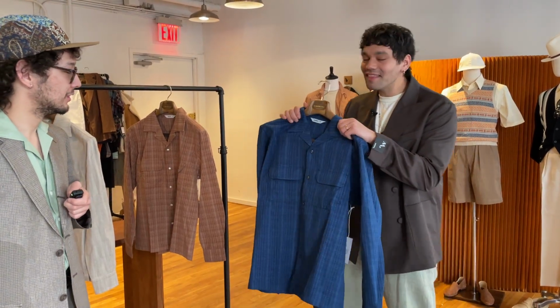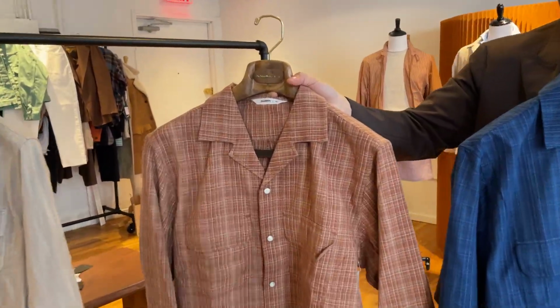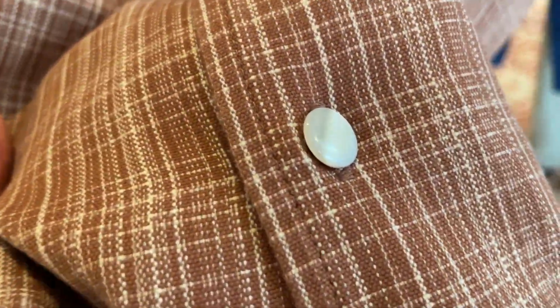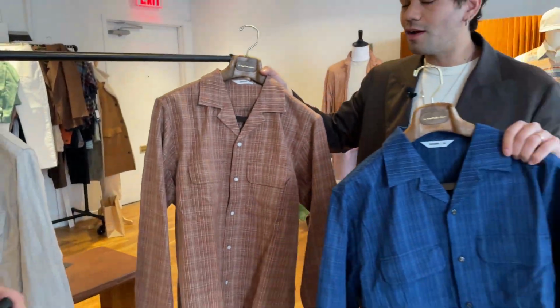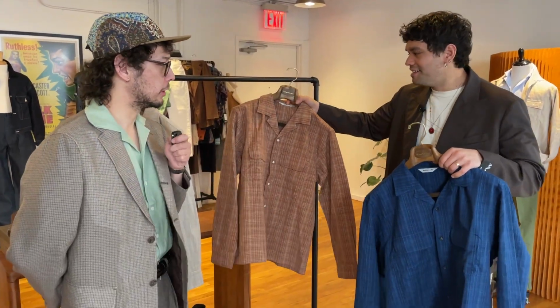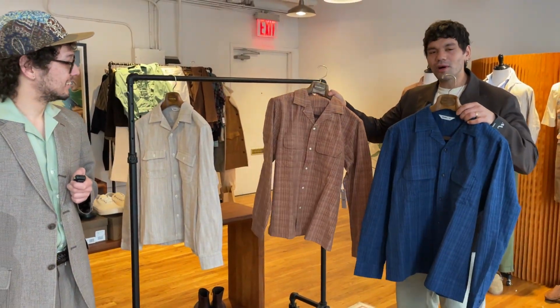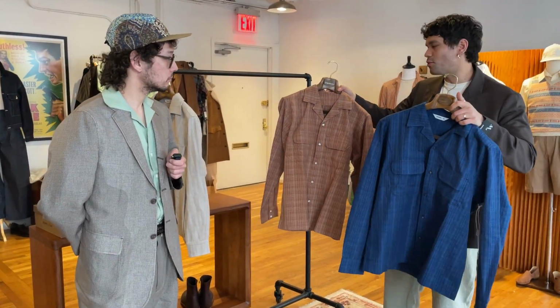Show us the patina. And we've got this same shirt in this rusty amber color. The same weave, the same irregular check, except instead of a tonal indigo and blue, we've got that rusty brown sienna, some would call it, on top of a cream. And those pearl buttons really do pop on this guy. I'd say it's more of a burnt ochre. Certainly, it could be a burnt ochre. Input your favorite spice here. Some would even call it cinnamon. I know at least one person in this office who would hate to hear that. I'd say cumin. Paprika. But it is the same shirt. They're going to be sized the same way. Again, it's going to fit on the smaller end of things, so you can take your true size, but also size up if you want something more relaxed.